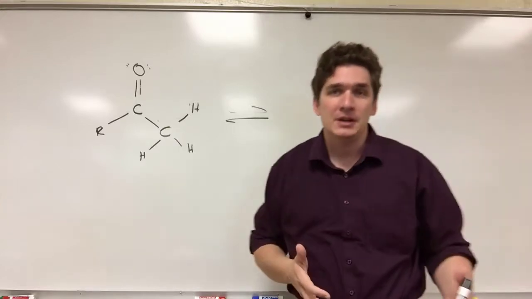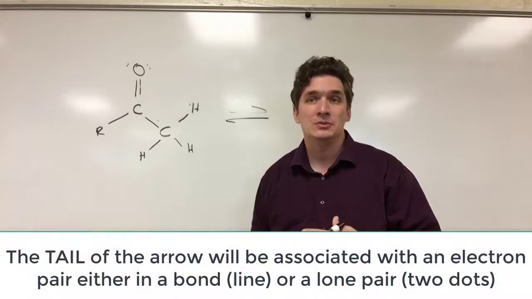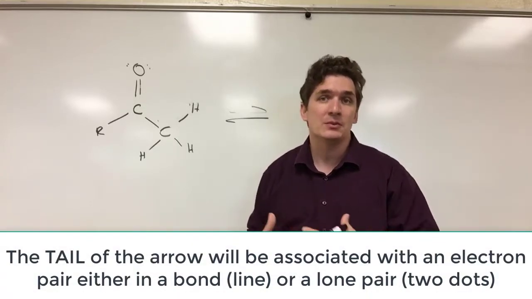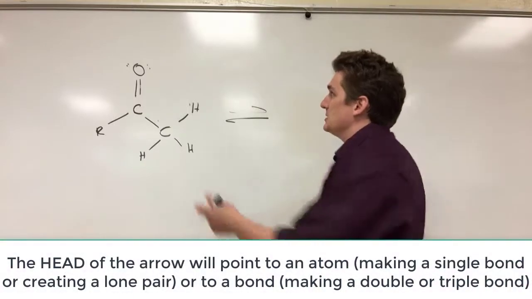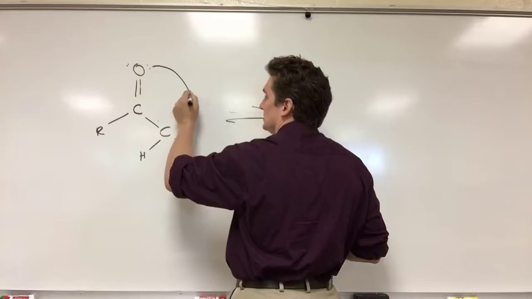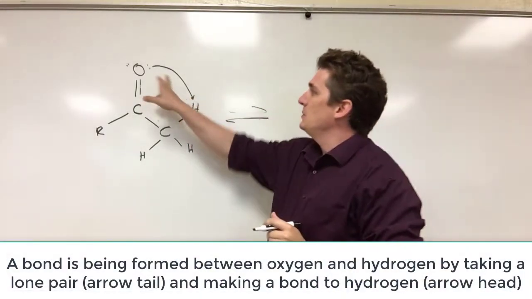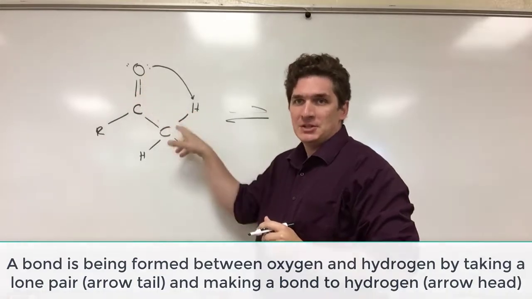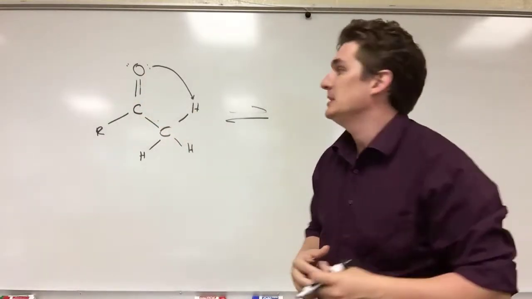Now, whenever we draw an arrow, the arrows are going to refer to electrons, and it's going to point to where they're going to in terms of making a bond, or to the atom if we're looking at an acid-base reaction. So in this case, we're going to draw an arrow from the lone pairs on oxygen to hydrogen. And what this is saying is that we are now forming a bond between oxygen and hydrogen using these lone pairs. So these double dots here are going to be converted into a straight line.